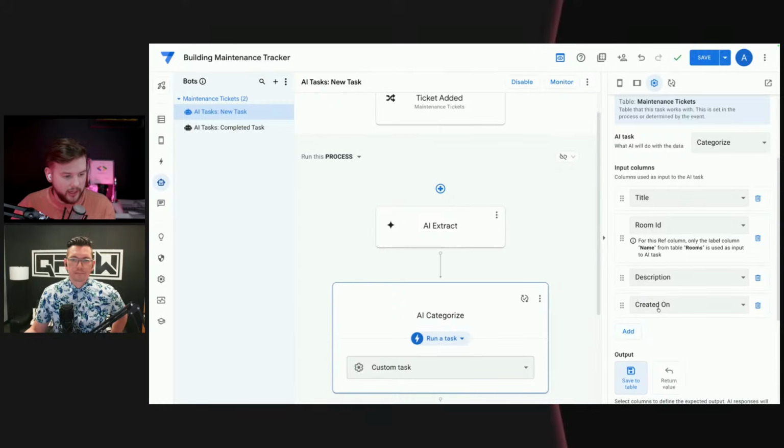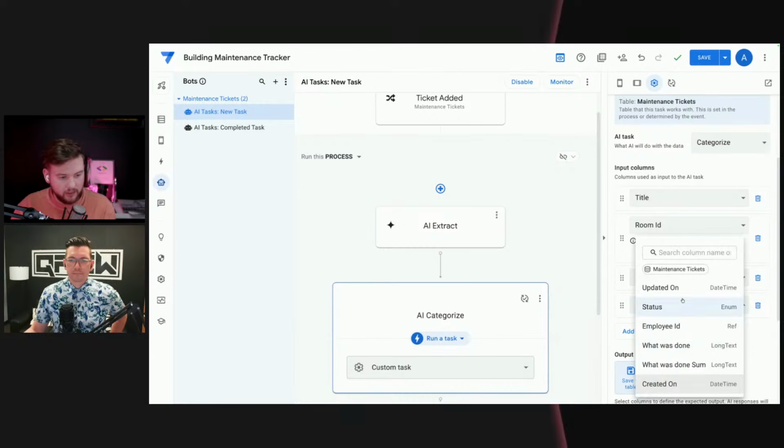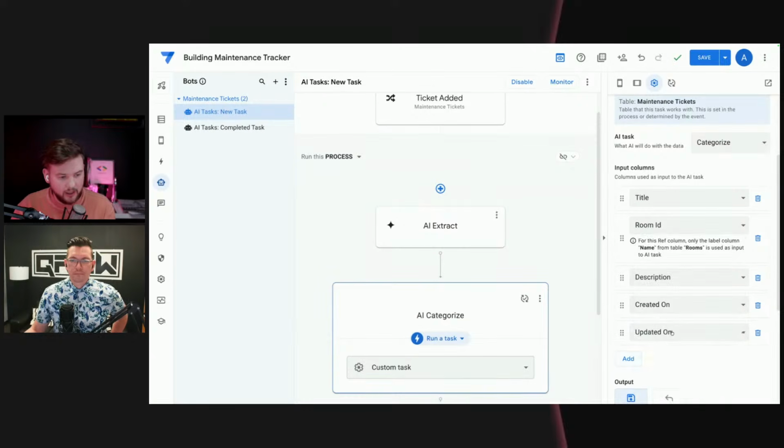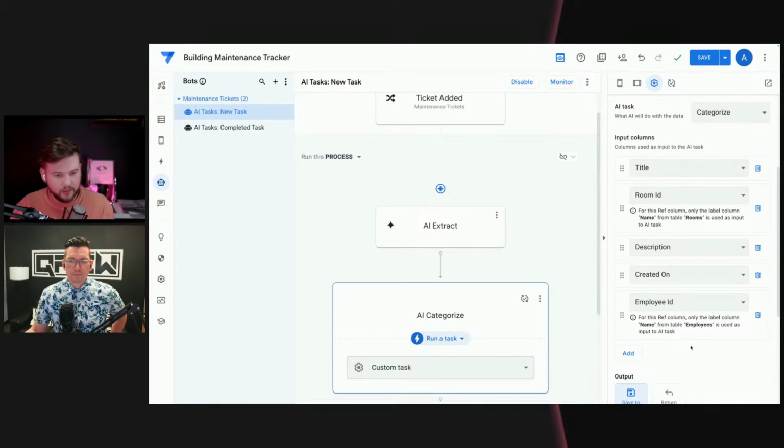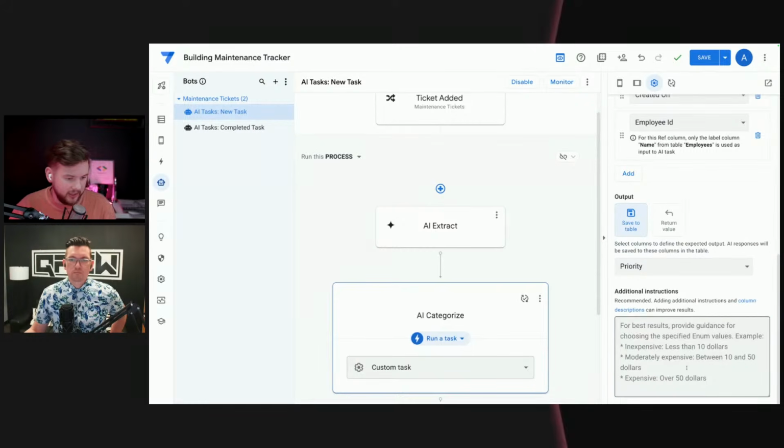We could go ahead and add when it was created. We could add who the employee is who created the ticket, because maybe if a manager raises a ticket, we want to feed it that: if the user who submitted it is an admin or a manager, increase the priority. You could add that as additional instructions.